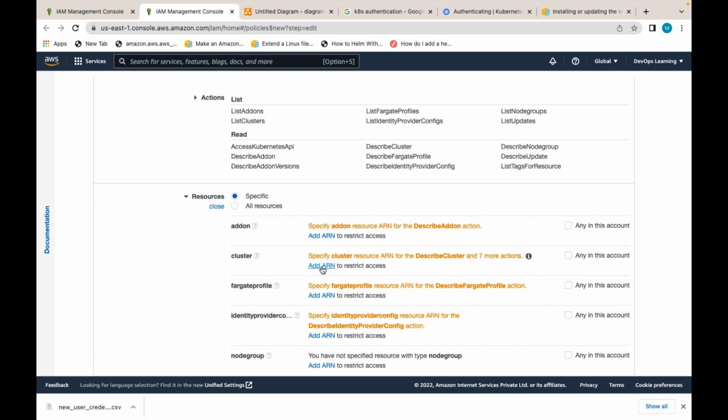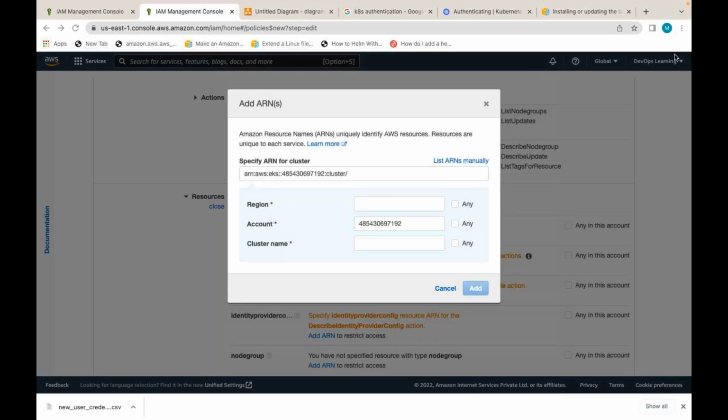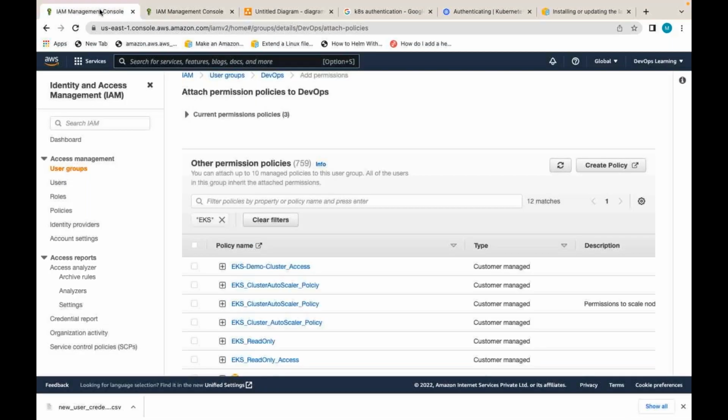Yes. Guys, this is completely an AWS concept, nothing to do with the RBAC I discussed so far. I'll come to RBAC later. Now I can add an ARN here, the ARN of that cluster. If I want to grant access to only one cluster, let's say there are a lot of Kubernetes clusters used by different teams in AWS, is it possible for me to grant access to a specific cluster in AWS using IAM? Yes.